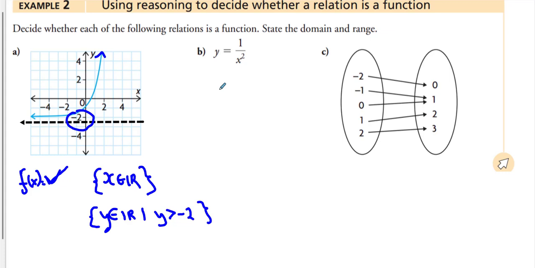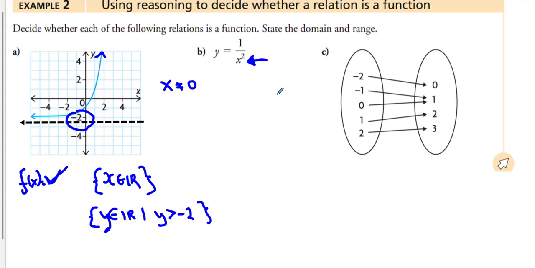Well, domain and range are limits on values for x and y, right? So in this case, we have a rational expression, meaning my variable is in the denominator. And we know that when something is in the denominator, there are something called restrictions. And from grade 11, hopefully remember that in this case, x cannot equal 0. Why? Because you can't divide by 0. Remember, 1 divided by 0 breaks the world. So x cannot be 0.